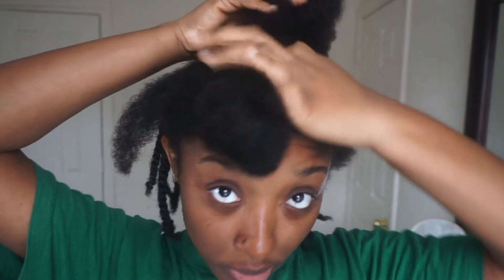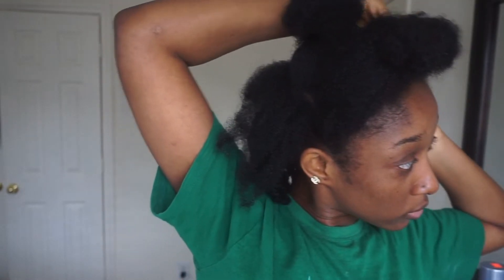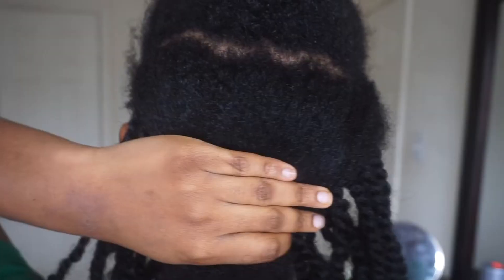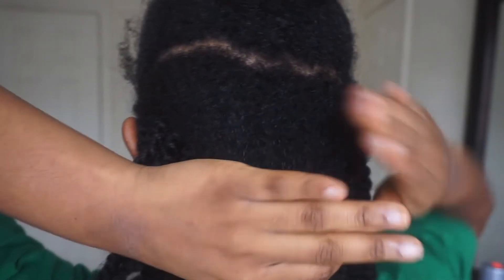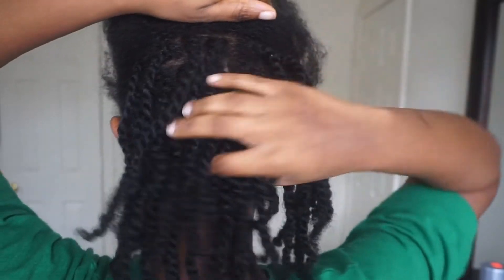Here I am, and before I start twisting my hair I have to section out the front of my head from the rest of my hair, because I do the front very differently from the back — much neater and cleaner. I usually section my hair out in rows; that's the easiest way. I really do not make the parts perfect in the back at all, because they're twists and the roots are going to be puffy anyway, so I prefer to focus more on the front — it saves me time.